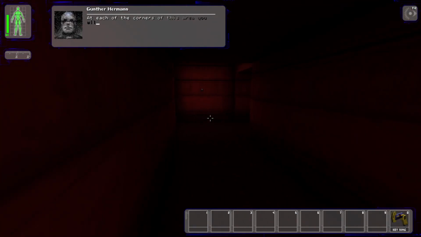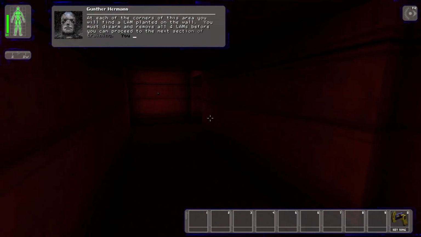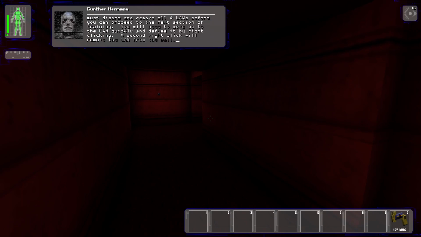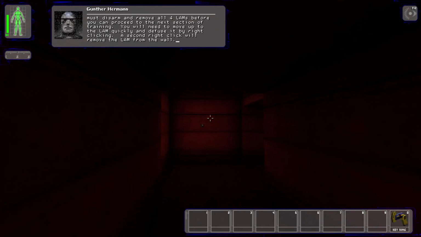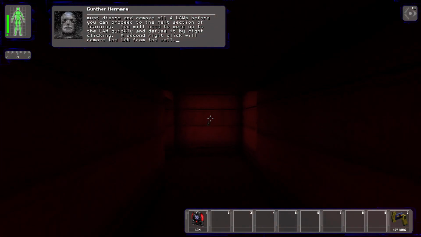At each of the corners of this area, you will find a lamp planted on the wall. You must disarm and remove all four lamps before you can proceed to the next section of training. You will need to move up to the lamp quickly and defuse it by right clicking. A second right click. Just double right click. Remove the lamp from the wall.